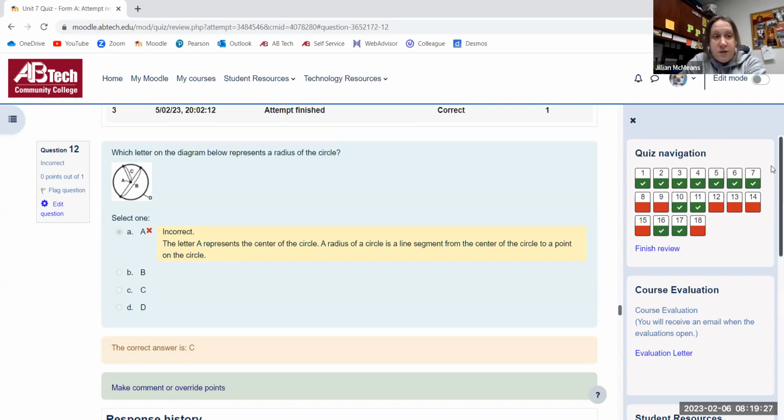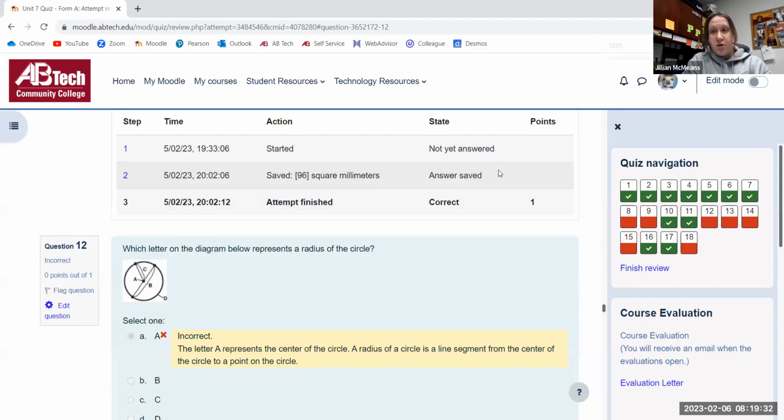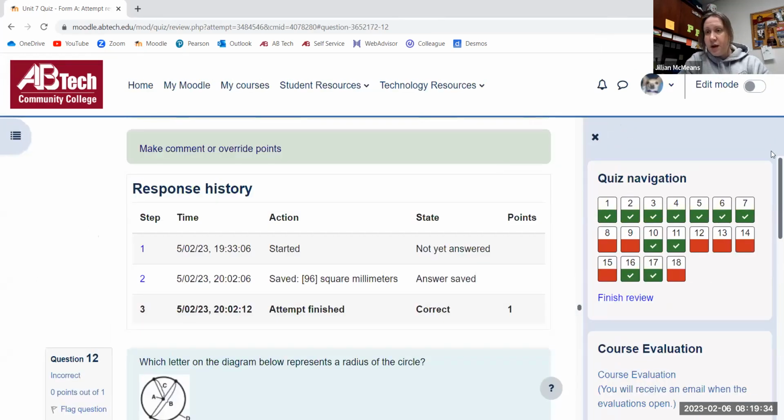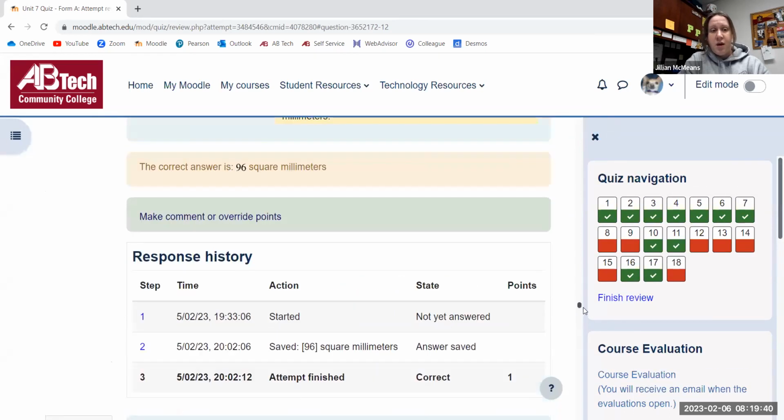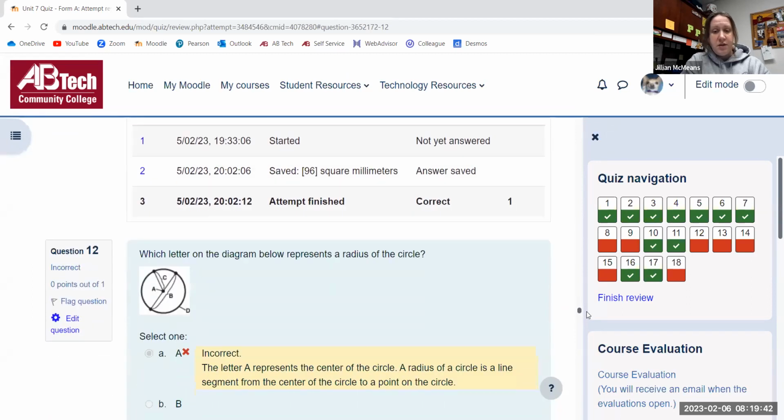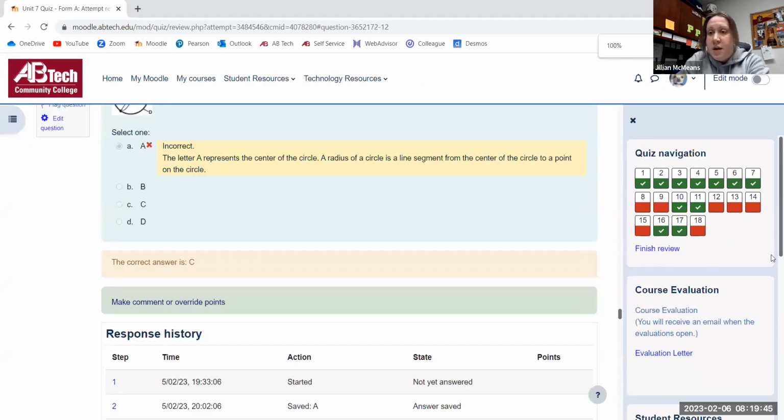Okay, so it's a little bit hard to see here. Do you know how to do the Control Plus to make your screen bigger? Because that would have made it a little bit easier to see. Not much, but a little bit. I can show you that in class next time I see you. Anyway, let's go to the next one.